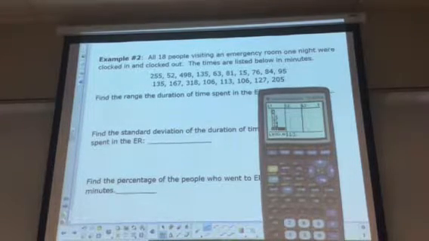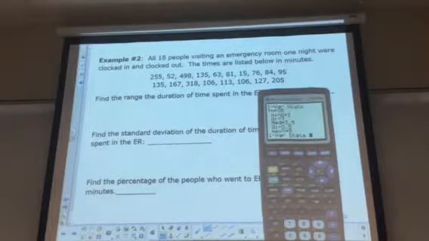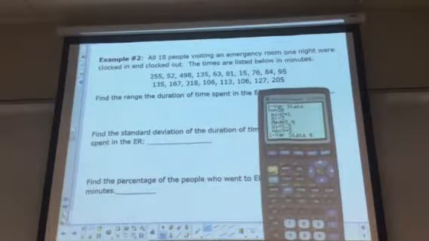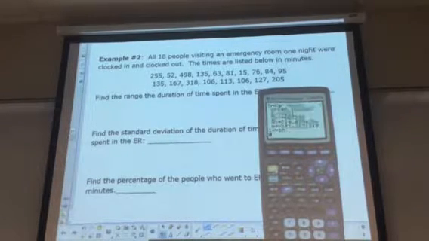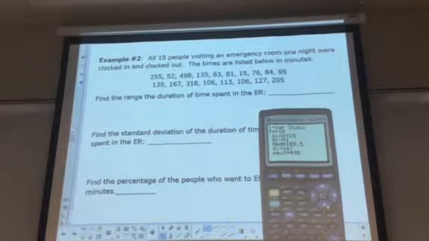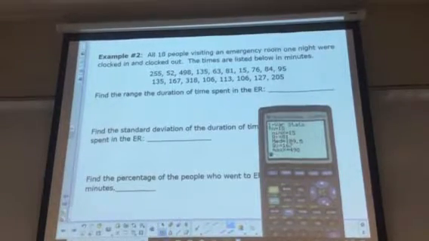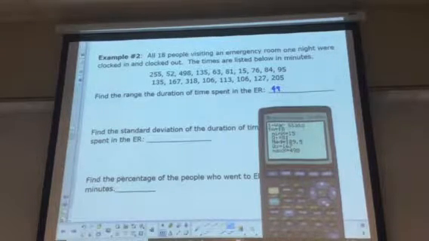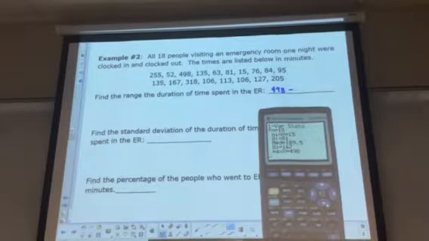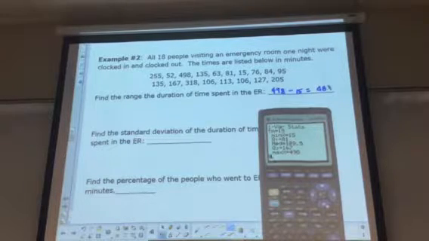One of the advantages of using the calculator is now when I come back and I hit stat, and I go into the one variable statistics, and I tell it that I want to use list number one, which is where I put those values, I have the information for the range immediately, because I can go down here to this bottom screen. This would be a place where maybe it would be a good idea for us to show a step on our scratch paper, demonstrating that we knew what we were supposed to do. So here my maximum value was 498, and my minimum value was 15, giving me a range of 483.